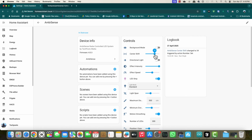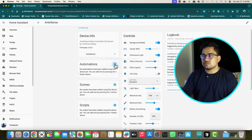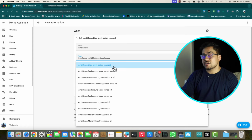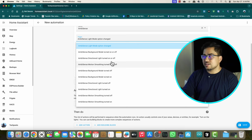So yeah, you can change color, effect, intensity, motion smoothing features, turn on and off. You can do all of that, and you can also create scenes, scripts, or maybe automations that will trigger based on the time you choose, as I said earlier, and do a lot more stuff. Home Assistant is really powerful, and that makes this integration for AmbiSense worth creating and setting up.